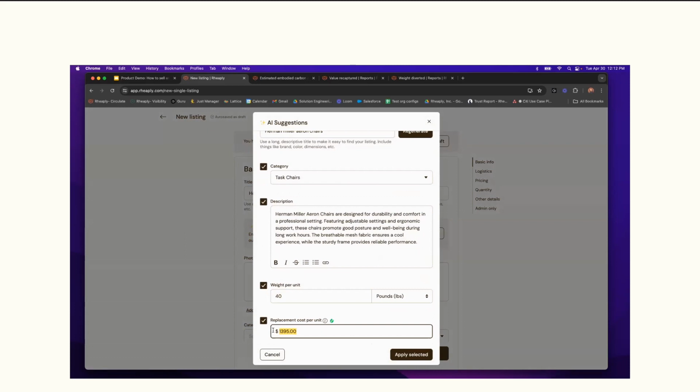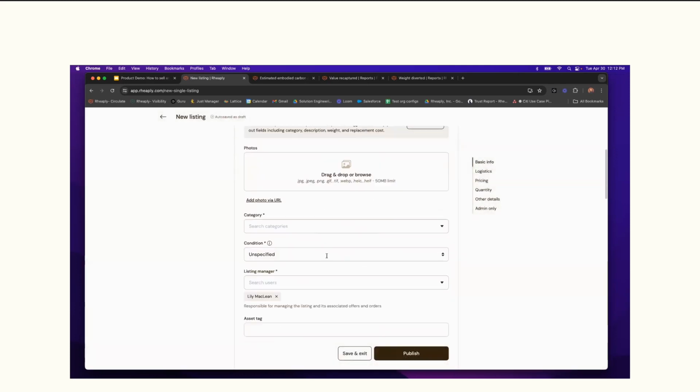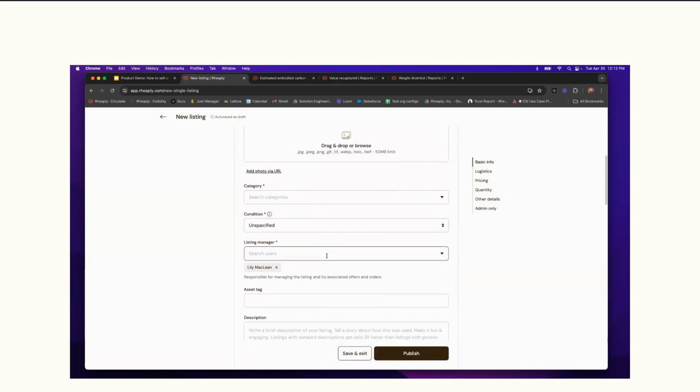So it really makes it an easy process to digest and consume data and get those things into the platform, because really that first step, that resource visibility, is what makes the rest of the things possible. It makes the exchange possible. It makes the reporting possible. So we want this to be an easy and fun process, and we use all the tools that we have to make that so.